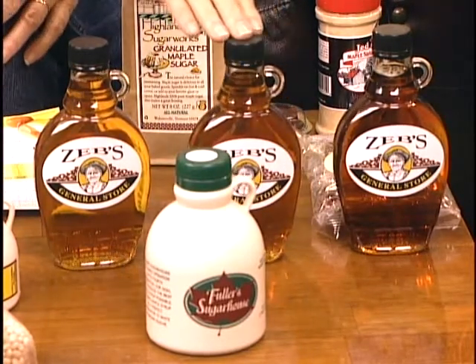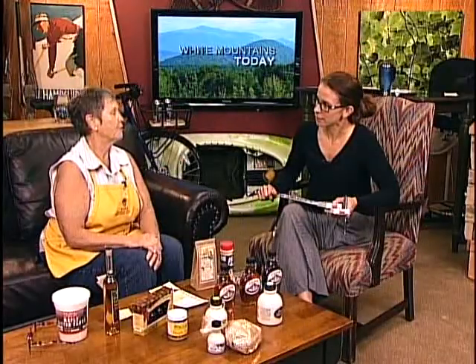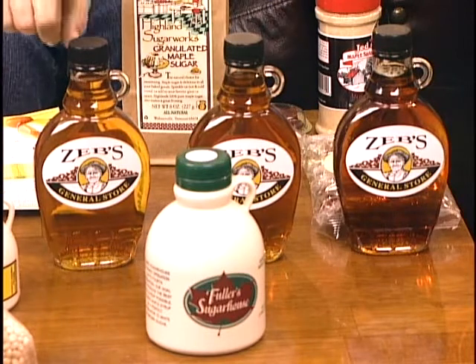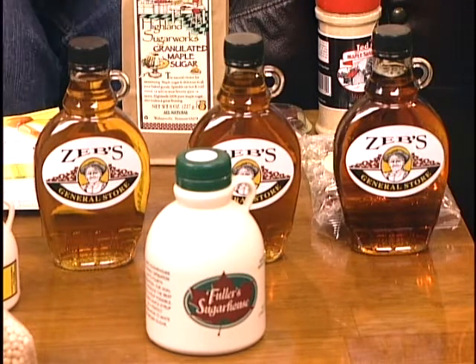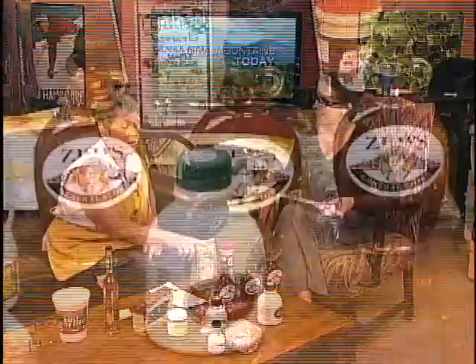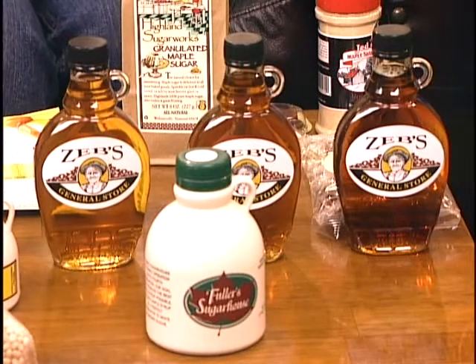The medium is great on pancakes, and the dark amber is for cooking and baking. What would you put on top of ice cream? The light amber — that's really nice even on a sherbet or sorbet. I'm working on a maple sorbet recipe. You have an ice cream maker, and I just picked up the Yonana, which is a soft serve ice cream-ish type thing, great in the summertime. My mother's a diabetic and her favorite is maple walnut ice cream — she's 94. So I've made her maple walnut ice cream using the light amber maple syrup.